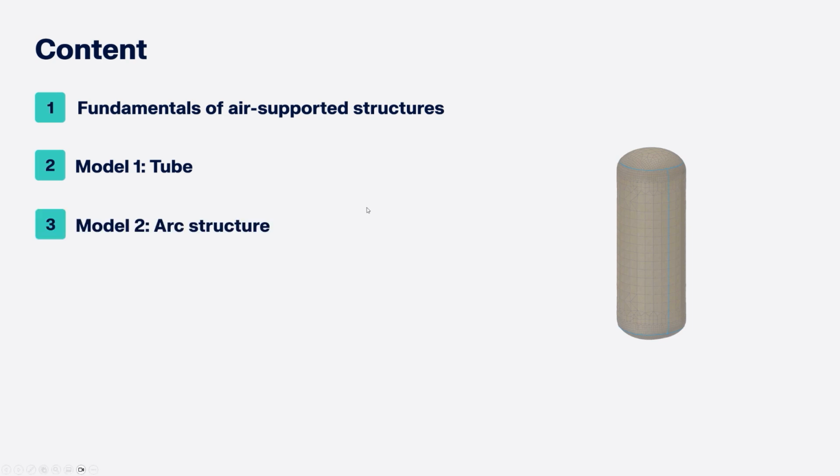And then we have a more complex structure, an arc structure, for which I want to use our API and show you the capabilities of the API in conjunction with vibe coding. So how can we use the API without knowing too much about programming itself? And then ultimately a quick summary of the discussed topics.